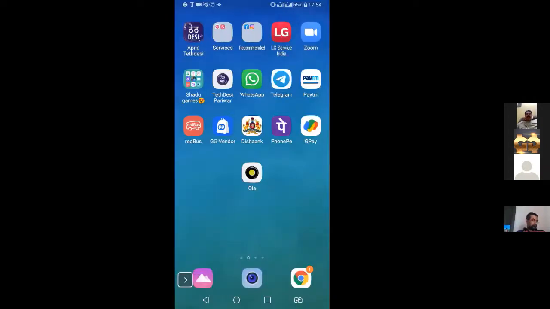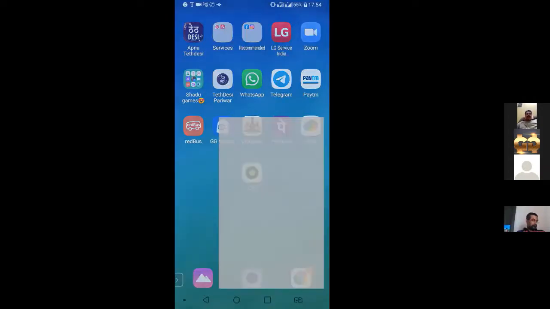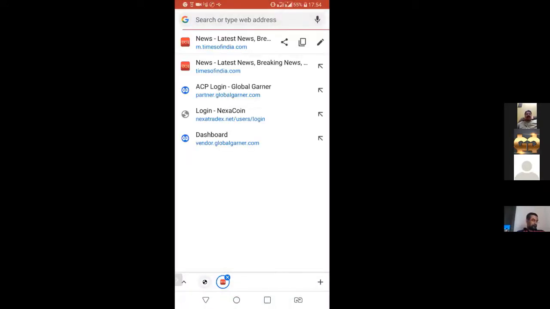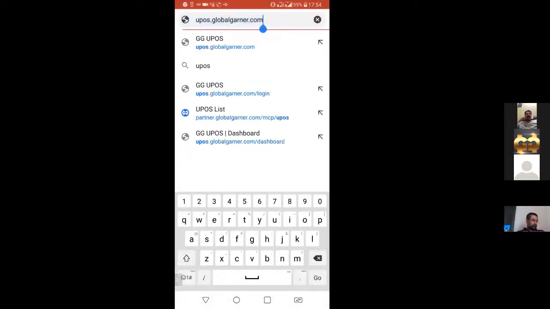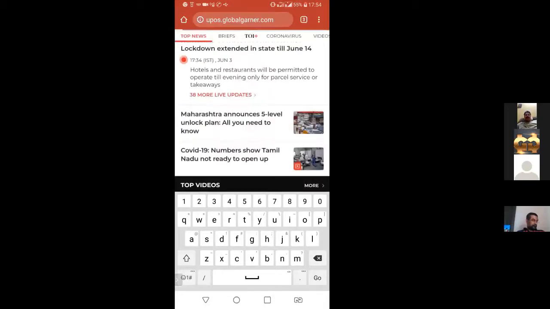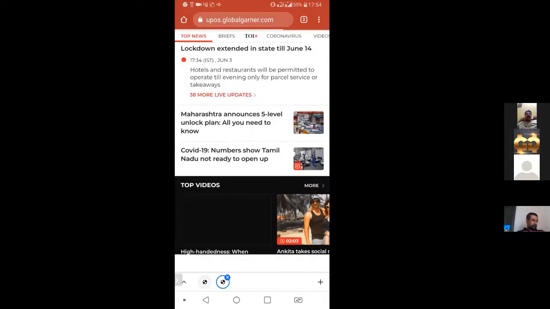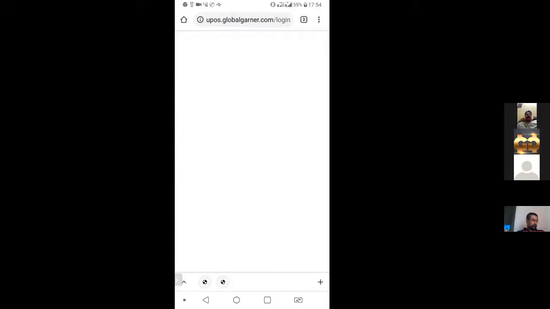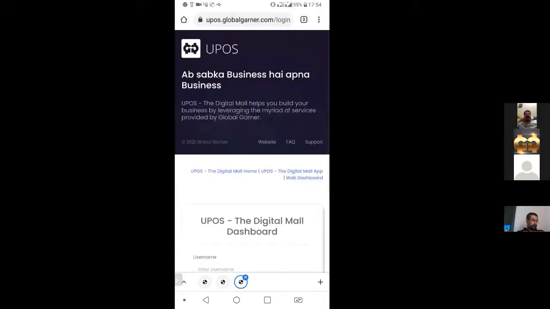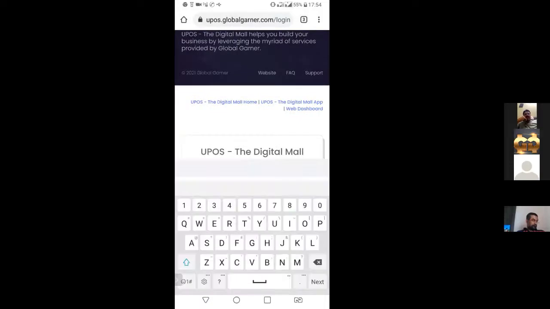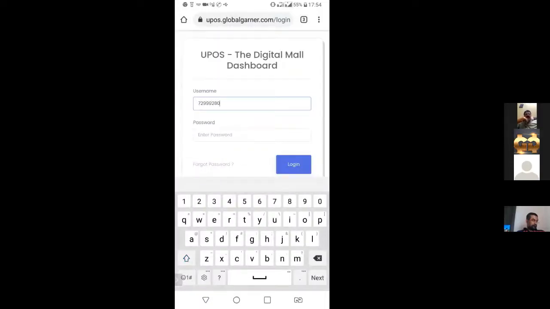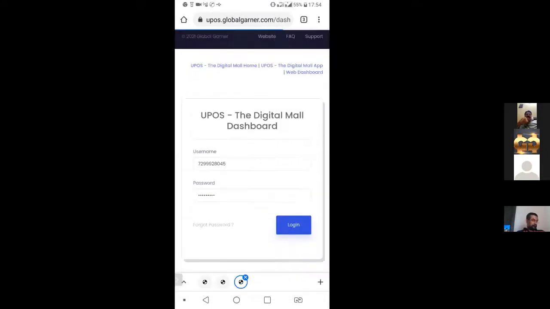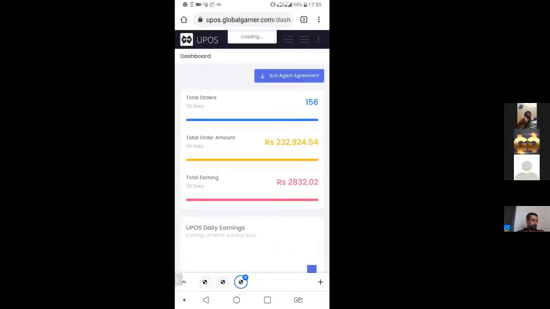So what I will do is I will log into the UPOS. It is not that you need to be working on the laptop every time to work on the UPOS. See, I'm going in by using my mobile only. Now I'm going to the same place. I'm logging into the web dashboard. I'm doing a demo for all of you on how we can do that bill upload. I'm repeating it so that those of you who just missed it can have a look at how to do it again. So I'm logging into my web dashboard.